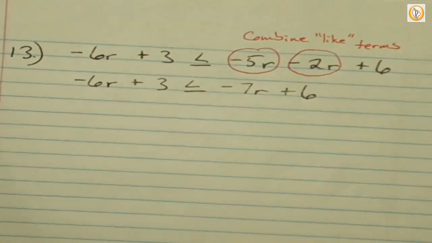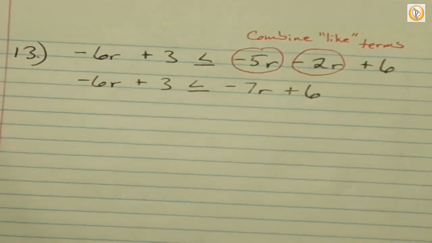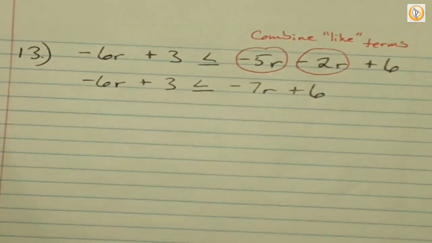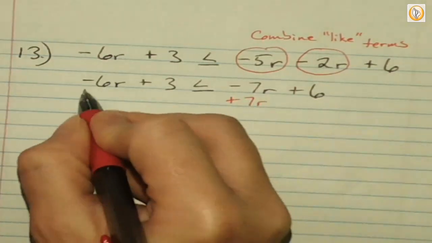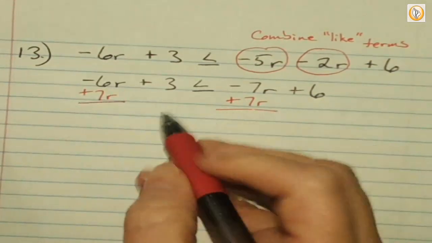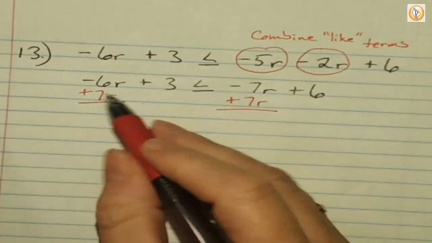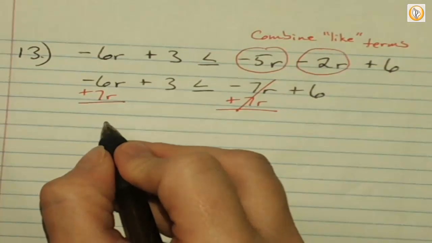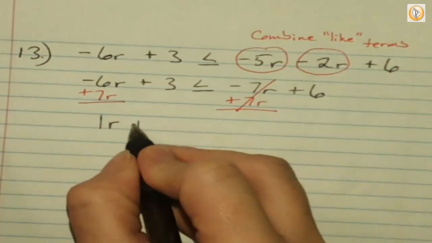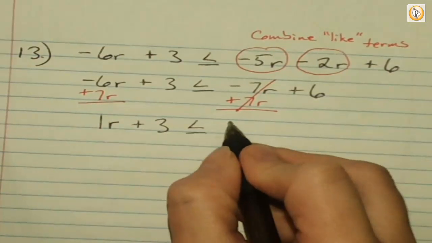Make sure you have all of this written down. Okay, we can wait. Okay, Morgan, what do I do next? Well, I moved negative 7r. How did you do that on the other side? I did the opposite and added 7r. All right, so she added 7r to both sides, and we are combining like terms since we're adding and subtracting. So those cancel out, and what did you get? R or 1r, we can use either one, plus 3 is less than or equal to 6.